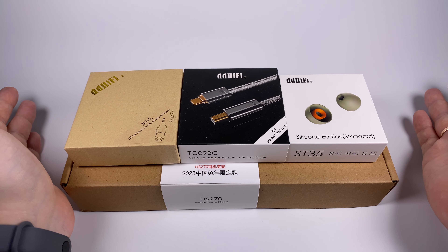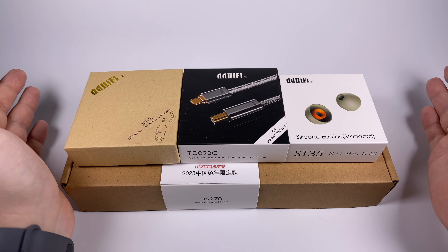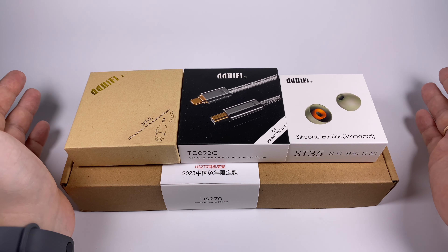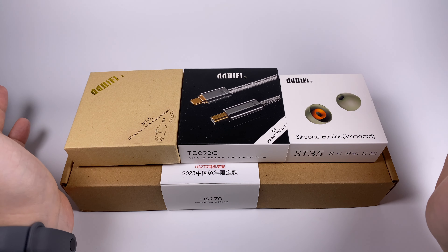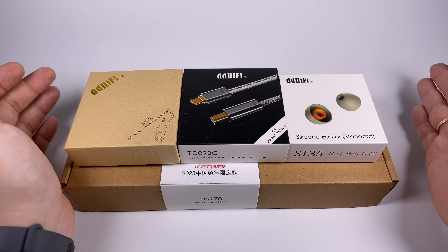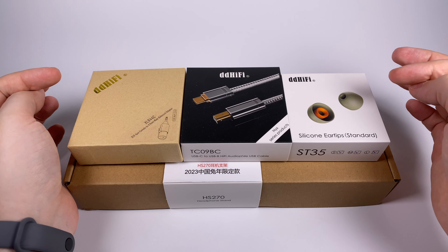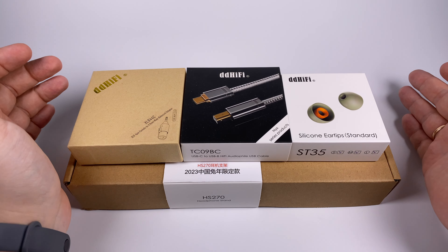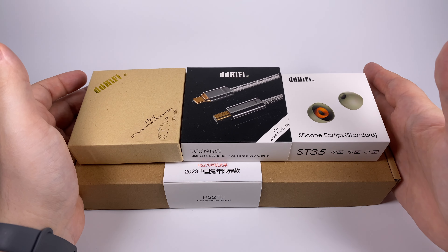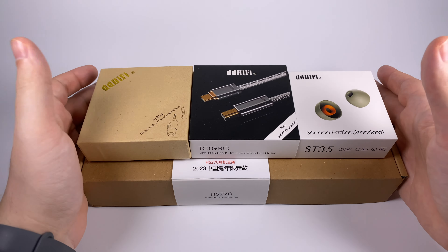The bags can be used for different players, digital converters, batteries, power banks, and so on, so you can build any setup on the go. They also have a huge, almost hard-to-imagine amount of adapters from any connector to any connector — you name two popular audio connectors and DD Hi-Fi will most probably have the adapter. They also create ear tips. In the past I periodically made review videos about their new models, but unfortunately I paused that due to war. Now I have an opportunity to get back to that habit, and today I want to show you just a few things they can offer.